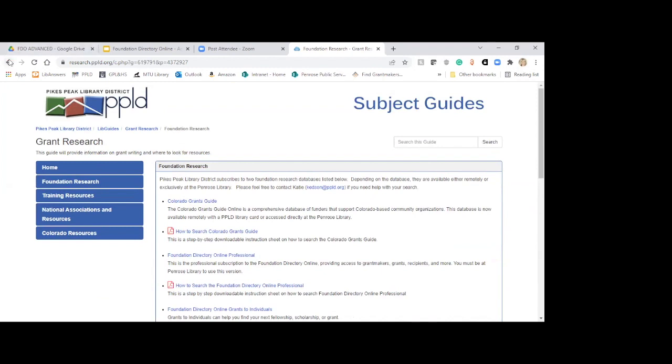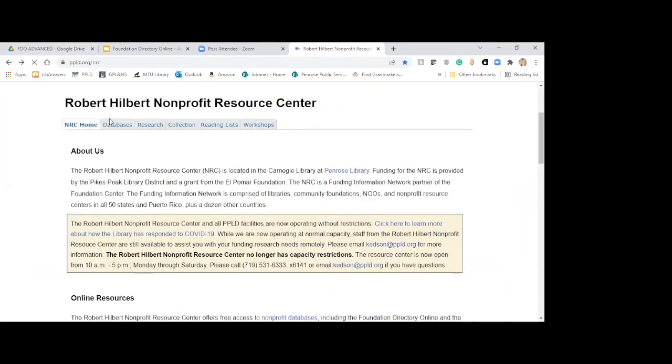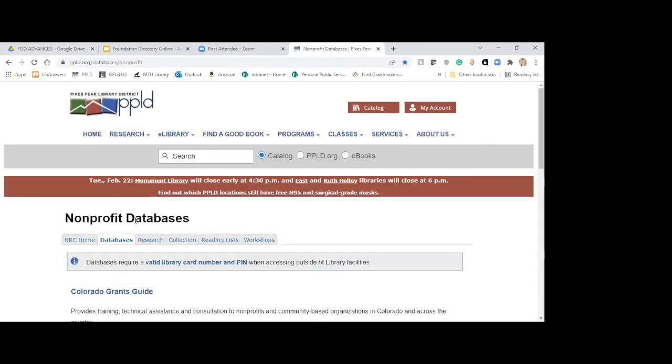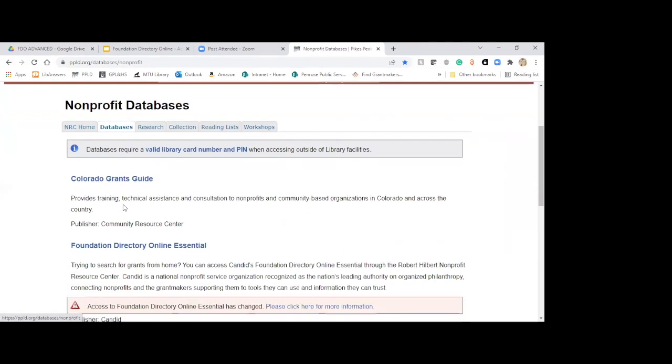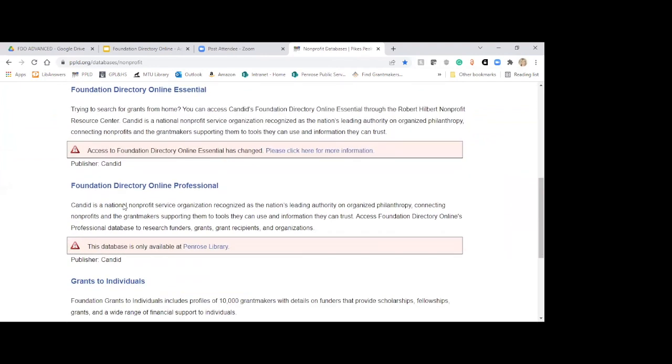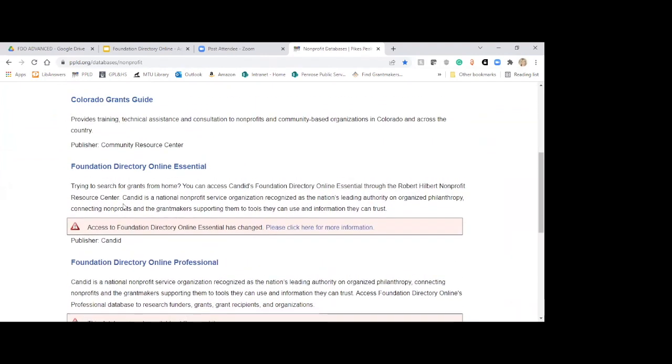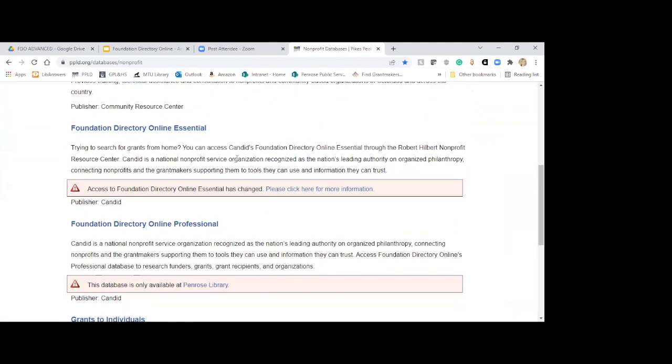And so I'm going to go back and hit the database tab here. When I select the database tab, up again comes all of our databases for nonprofits all in one spot. There's that Colorado Grants Guide that many of you were with me on last time. If you want to try Essential, you're going to select this hyperlink right here.